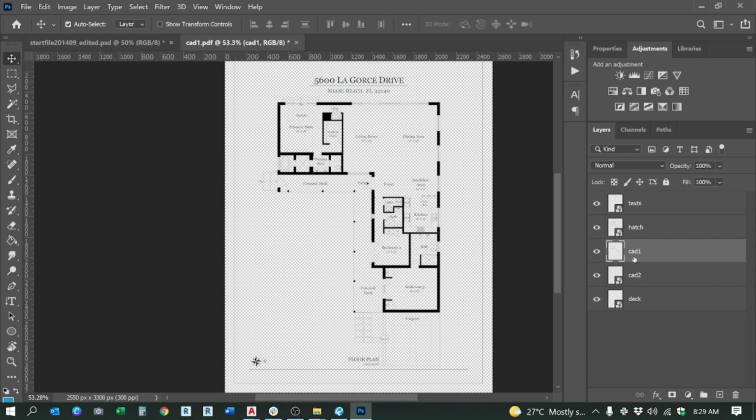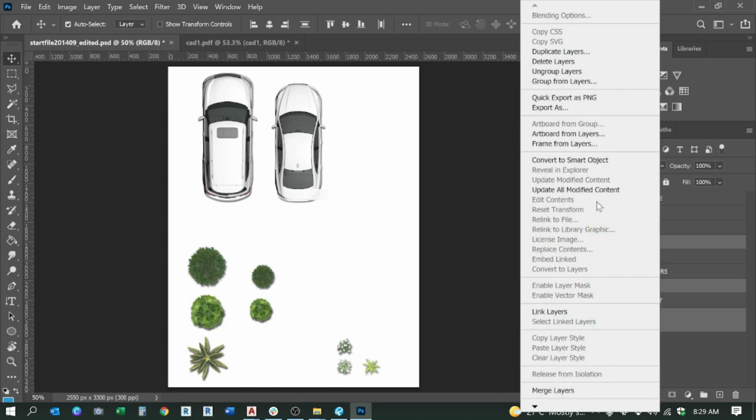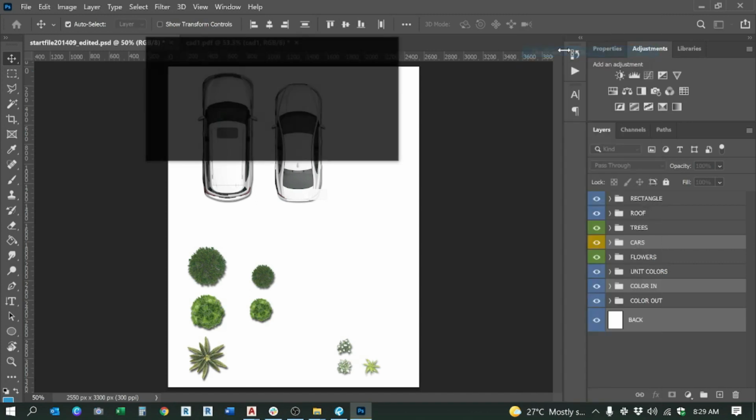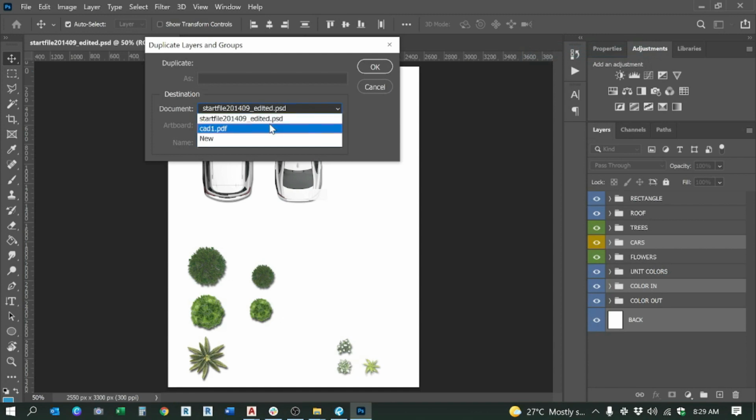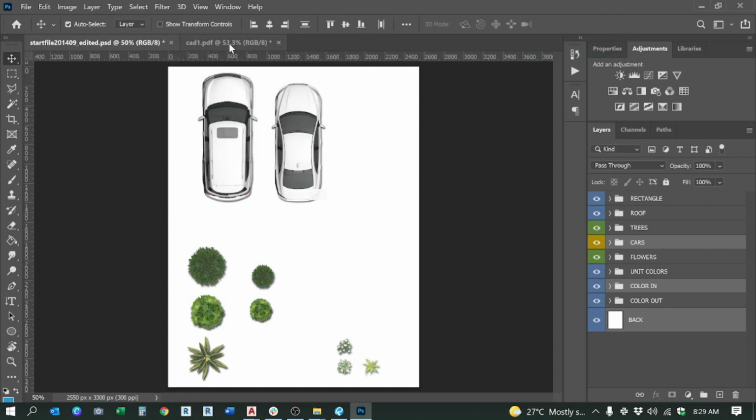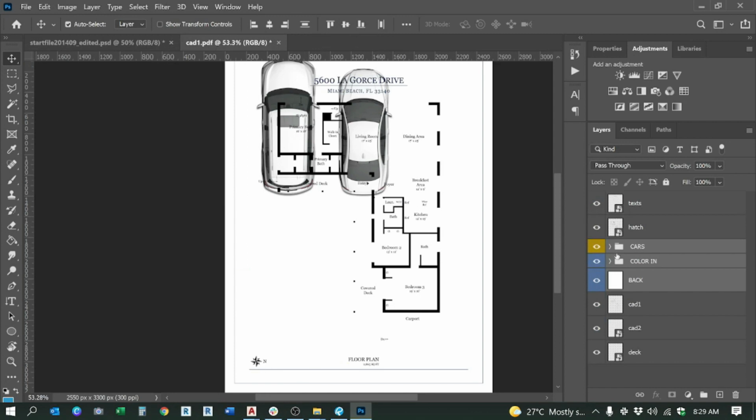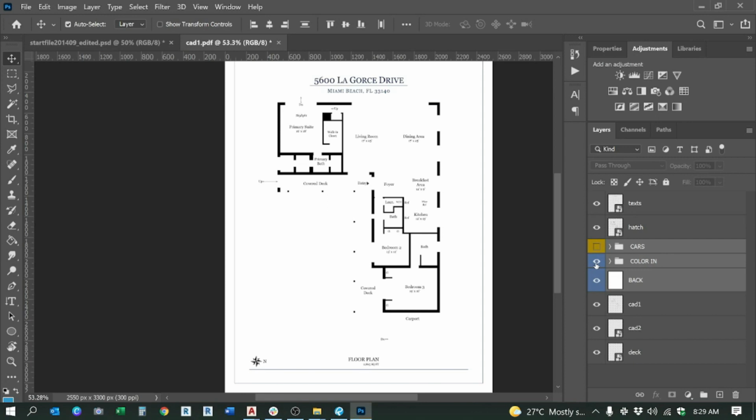just click on the CAD1, always in CAD1. When you make this, right click, duplicate layers, and then choose CAD1. Okay, so nandito na sila. Ayan, ito na sila. So hide this first, car, and then the background, it should be here. Okay, and then we'll just start to create the color floor plan or the materials, applying the textures.